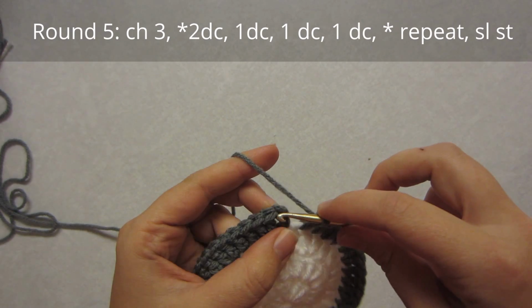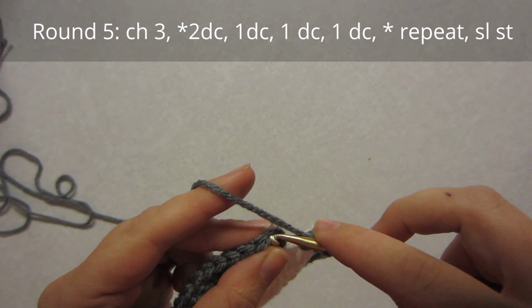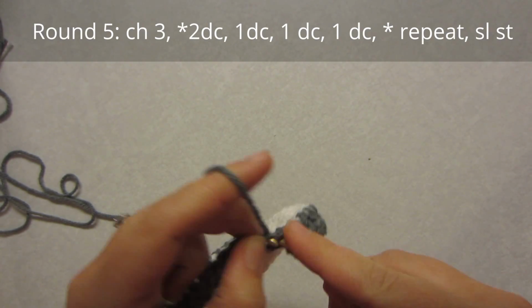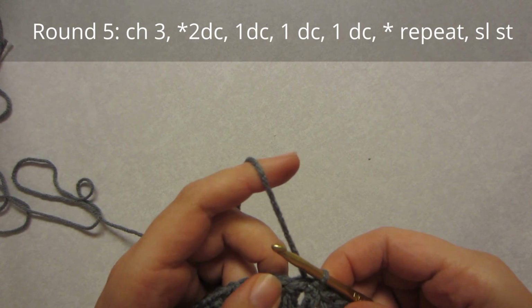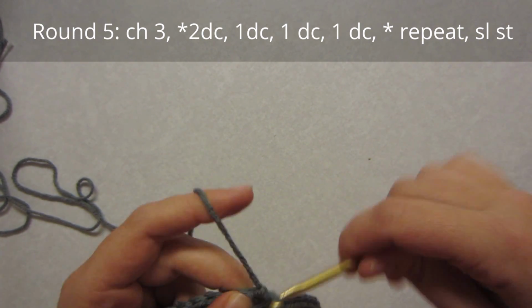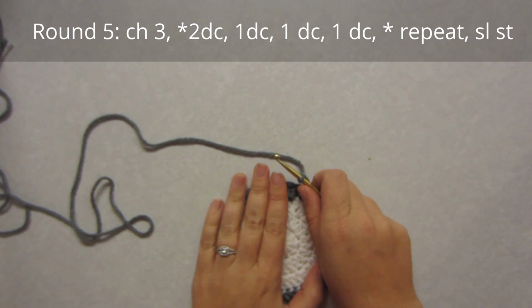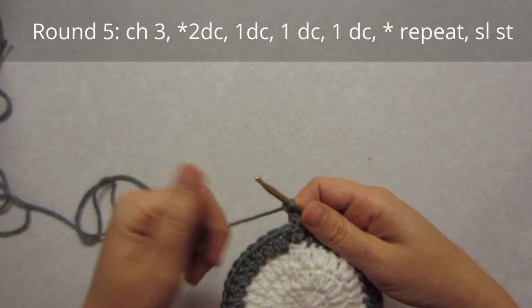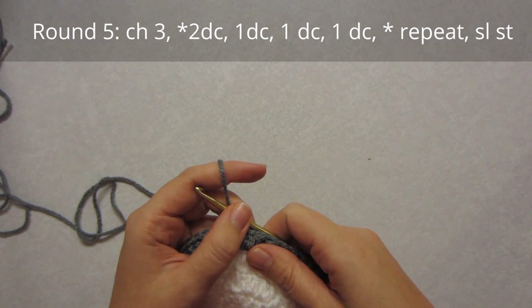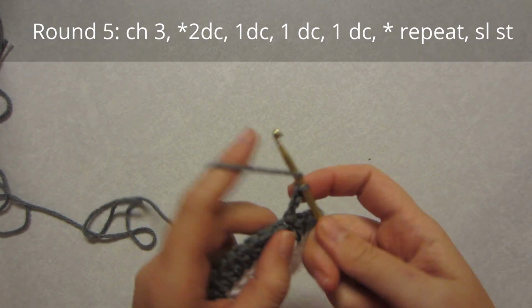I'm going to slip stitch that 3rd chain. Okay, so now we're going to chain 3 again, 2, 3, and now we're going to start round 5. So round 5 we're going to do 2 double crochet, 1 double crochet, 1 double crochet, 1 double crochet. So 2 double crochet, 3 1 double crochets, and repeat that pattern all the way around.